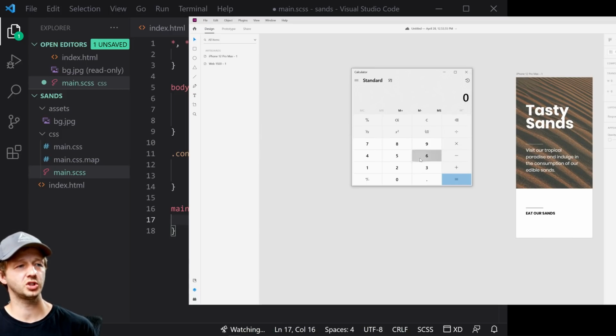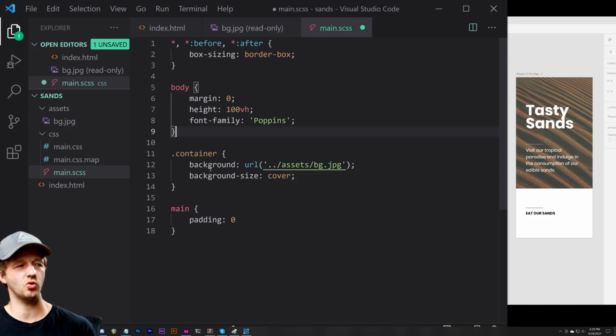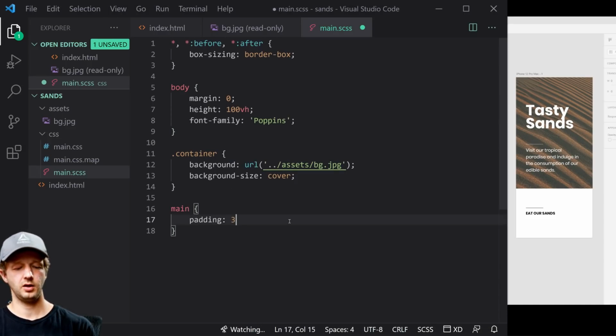Anyways, let's just say 60 divided by 16, which is the default font size, 3.75. Now I found that sometimes these translations are a little bit weak. Like it looks like it ends up being more. Let's just do 3 M units, but 0 on the top and bottom. Yeah. Actually, we'll do 0 on the top, 3M. We'll just do that. We'll leave it on bottom here as well.